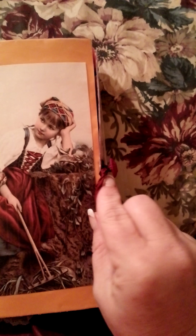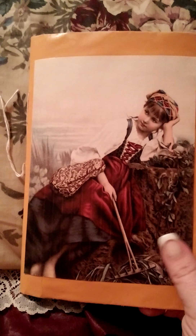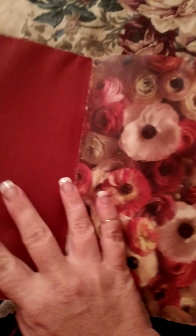This one just has a button attached for the closure and wraps around. We're supposed to have an image of the vintage gypsies on the front. I may put some lace, and I know I'm going to put a dangle of some sort on the end there. But here's a quick flip to give you an idea.